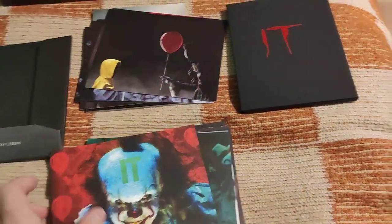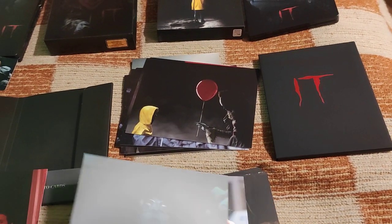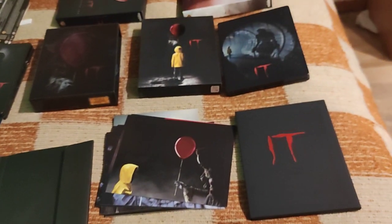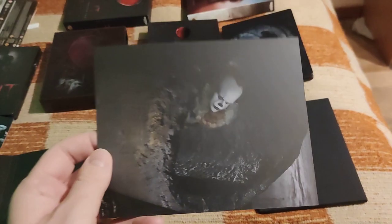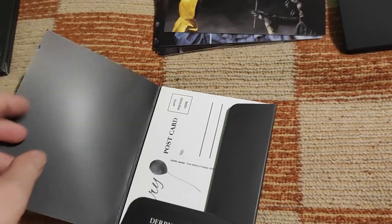So now photo cards, and this is just a terrific backside. So now, as I said before, there was another small folder within the steelbook with this really nice artwork, and those cards are just terrific.